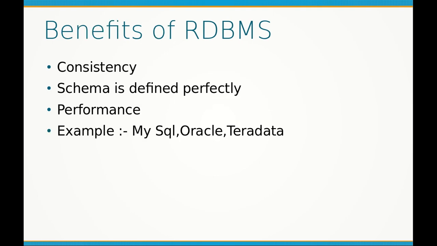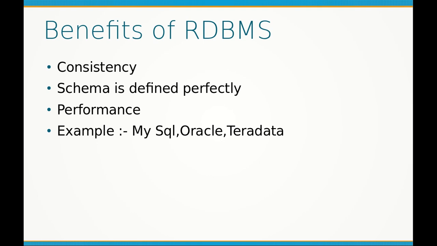So we'll see first of all what are the benefits of the RDBMS system. Consistency. I think anyone who has gone through the RDBMS concept knows about consistency, ACID properties, normal form, normalized form. If you look at an RDBMS system, the schema is defined perfectly and its performance is awesome. Some examples of RDBMS systems are MySQL, Oracle, Teradata. So the benefits of RDBMS systems are consistency.